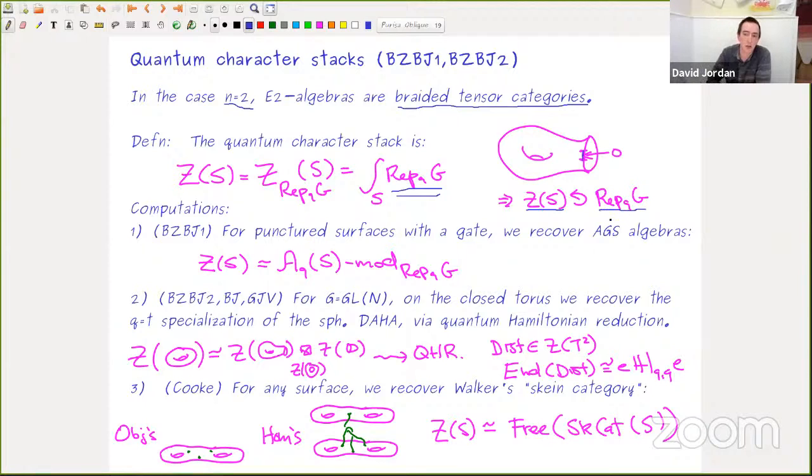And so what I try to do is I say, if I had a vector space, I should try to find algebras that act on it and try to use that to study the structure of the vector space. Well, here I want to do the same thing at one category level higher. Okay. And so using this technique, we were able to show that if you have a punctured surface and you choose one of these gates, then you can identify the category with the category of modules for these Alekseev–Grosse–Schomerus algebras. So these very explicitly defined algebras that they had defined many years earlier.